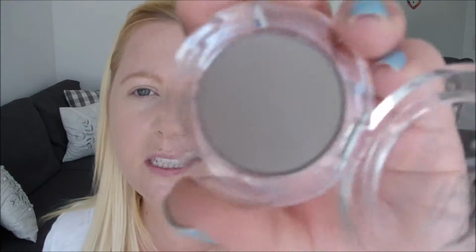Then I have this one in 030, and this is a really nice grey brown. And then this one I was like, perfect transition colour. This is in 070, this light brown colour. Perfect for my skin tone as a transition colour. So I'm going to use a combination of these ones today.